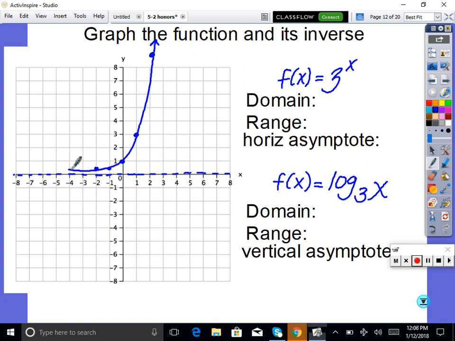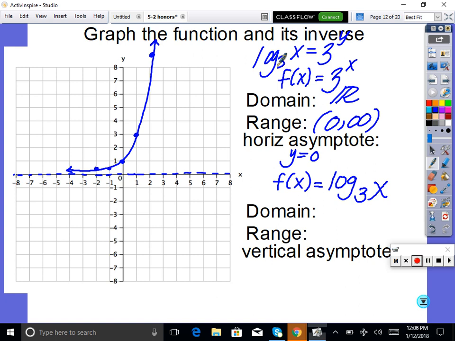Okay, awesome. Now, what's my domain of the exponential? Not a trick question. What's the domain? All real numbers. What's my range? 0 to infinity. And my horizontal asymptote we said was at y equals 0. You're right. Okay, so then that will help us graph log to the base 3 of x, right? Because if you think about it, this is switch x and y. y is equal to base 3 to the y, and then we take log to the base 3.